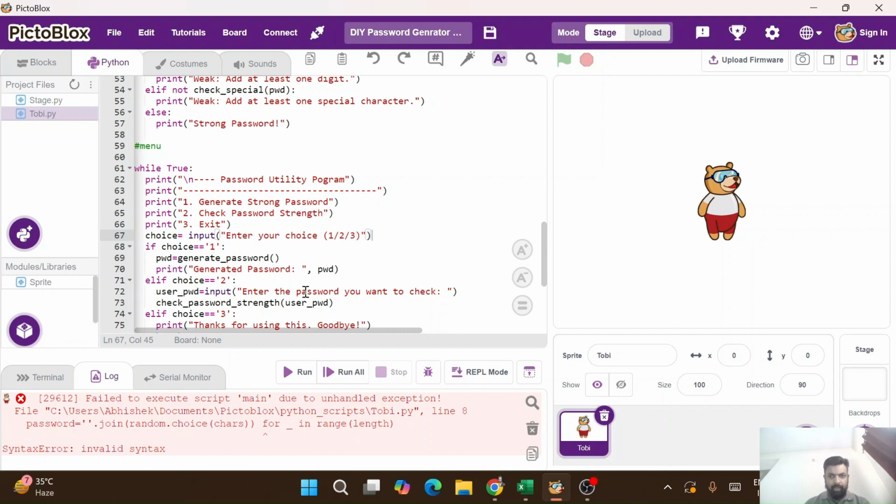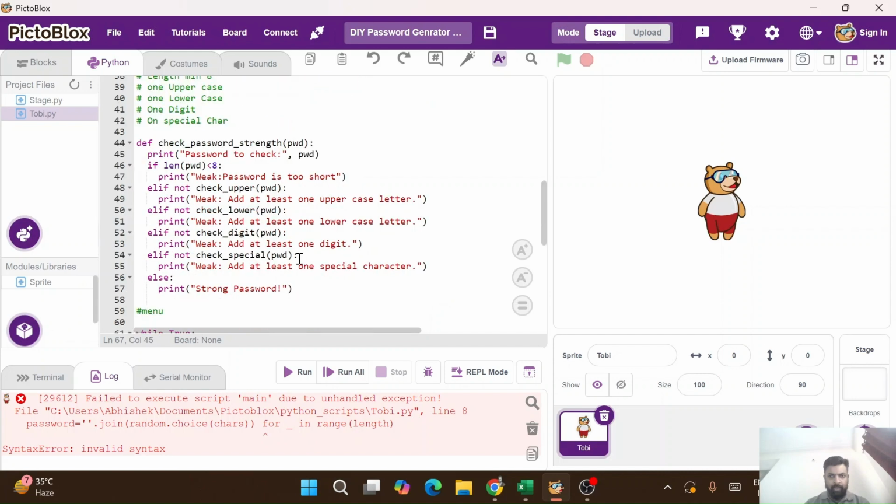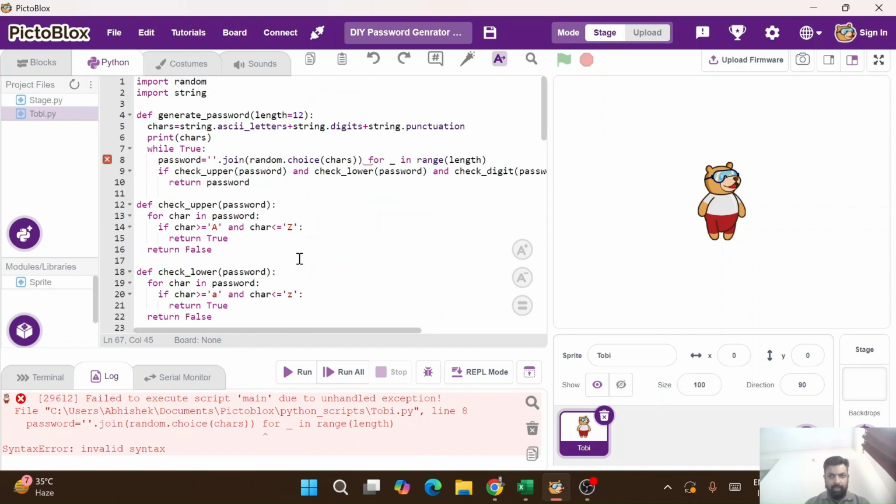Let me check that. Oh, okay. Yeah, I haven't closed this join function here.